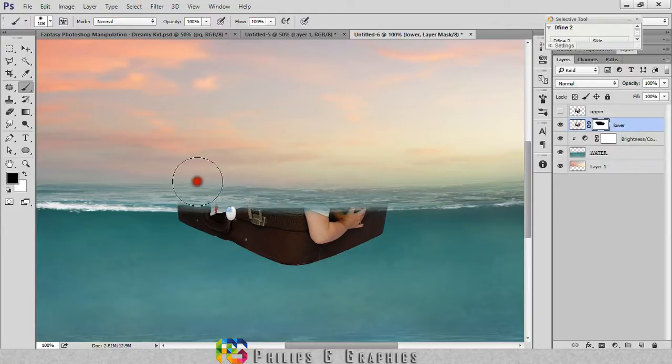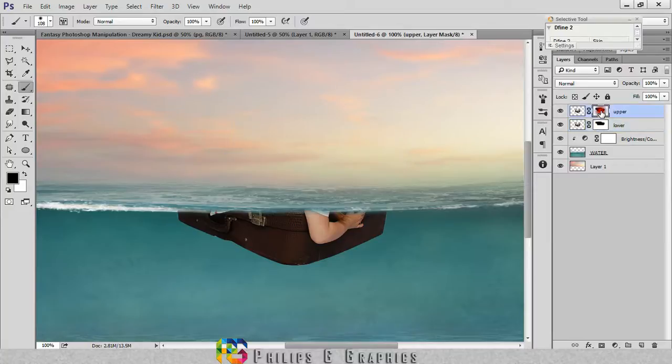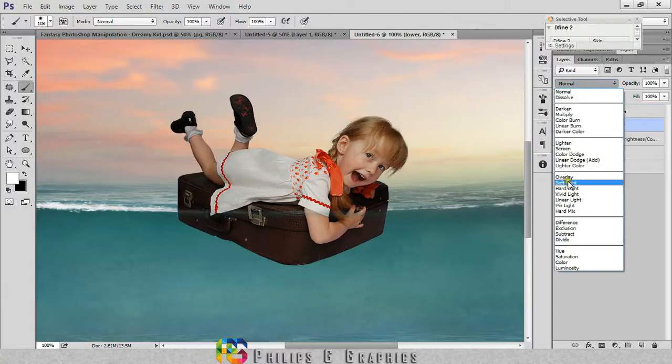Okay, so take your time and do this so it will look very real. Okay, I'm going to review this and I'm going to drag this. I'm going to hold Alt and drag this onto the upper part. Now I'm going to invert it by pressing Ctrl I. Okay, now let's change the lower part to soft light and see how it looks.